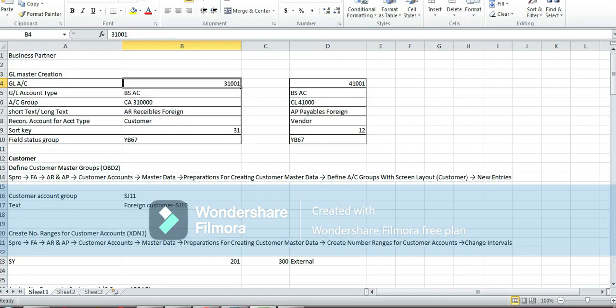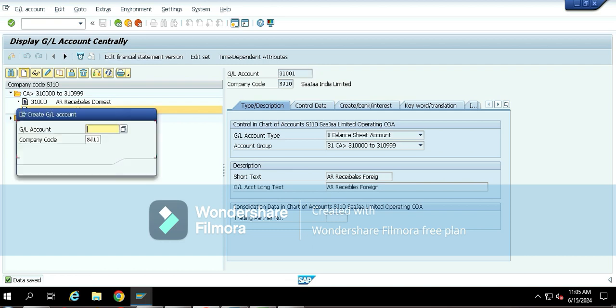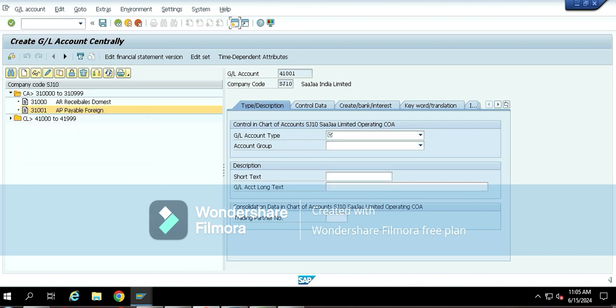Now we are going to create the vendor reconciliation GL account. Click the create button. I choose the GL account type as balance sheet because this is a reconciliation. What is the purpose of this reconciliation GL account?